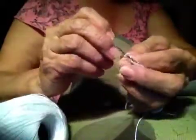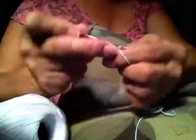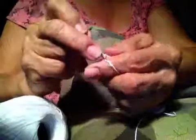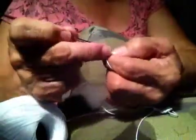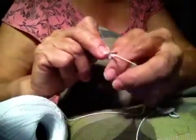We'll do the same thing, turn it, and we're going to do another chain. And you're going to chain 1, 2, 3, 4, 5, 6, 7, 8, 9, and 10. And there's your little chain of 10. Now you're going to chain 3 again. 1, 2, and 3.